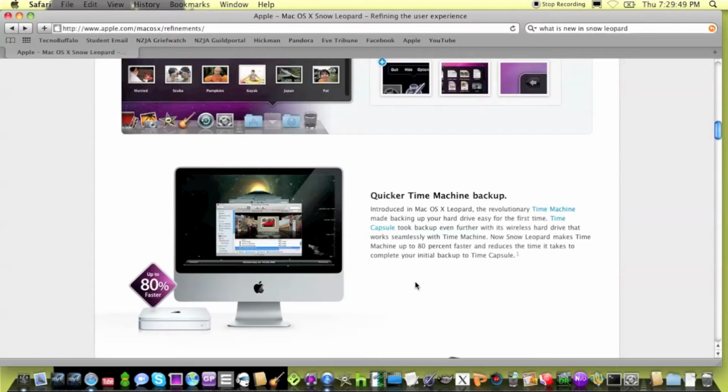And the great part is I can run Windows on my extra partition using Boot Camp. Run Windows 7 right now. I had XP on there. I've had Vista on there. So, it is just, but I'm getting into an Apple commercial here. So here we go with Time Machine.